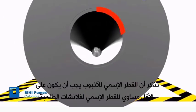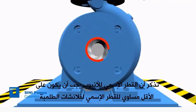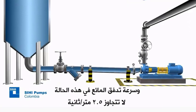Remember that the pipe nominal diameters must be at least equal to the nominal diameters of the pump flanges, and the velocity of flow in this type of installation must not exceed 2.5 meters per second.